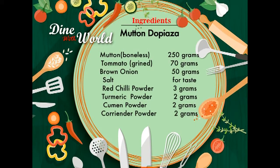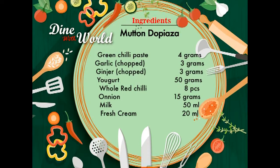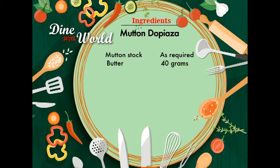The ingredients for mutton do piazza are mutton, boiled and boneless, 250 grams, tomatoes grind 70 grams, brown onion grind 50 grams, salt for taste, red chili powder 3 grams, turmeric powder 2 grams, cumin powder 3 grams, coriander powder 2 grams, green chili paste 4 grams, garlic chopped 3 grams, ginger chopped 3 grams, poppy seed paste 3 grams, yogurt 50 grams, whole red chili 8 pieces, onion cubed 15 grams, milk 50 ml, fresh cream 20 ml, mutton stock as required, and butter 40 grams.